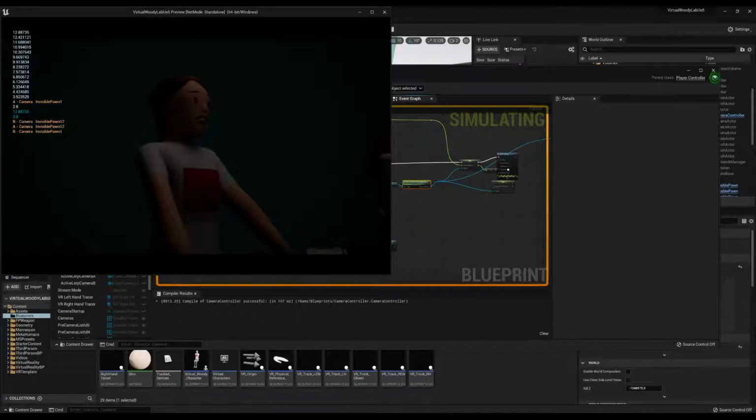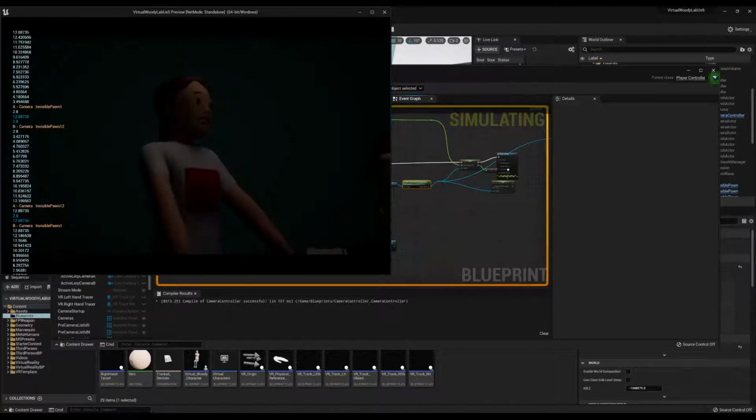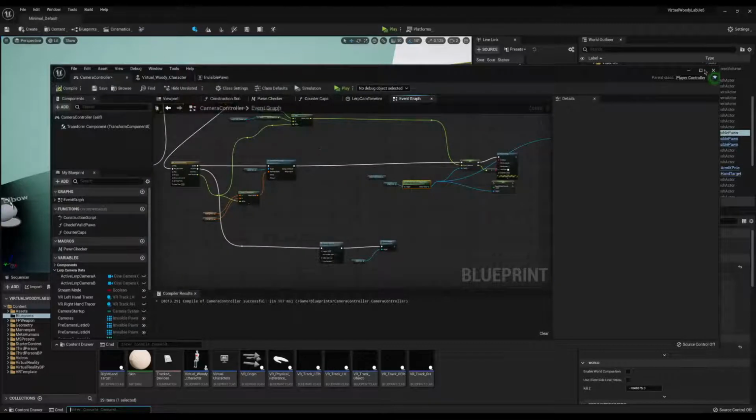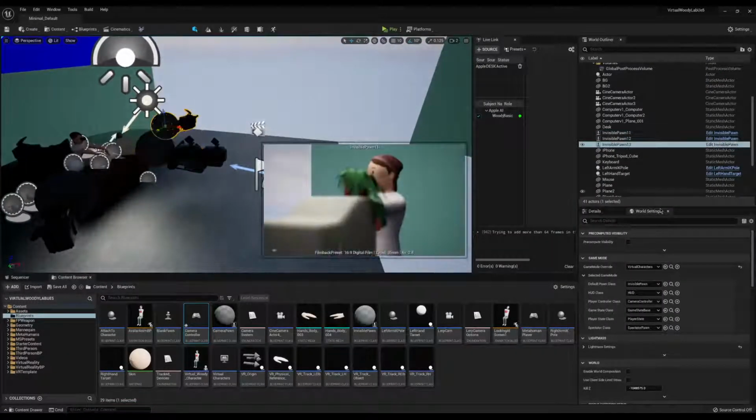So yeah, it still doesn't make any sense to me why this is not working. Oh, you know what? It's probably just because all of these aren't in manual mode.